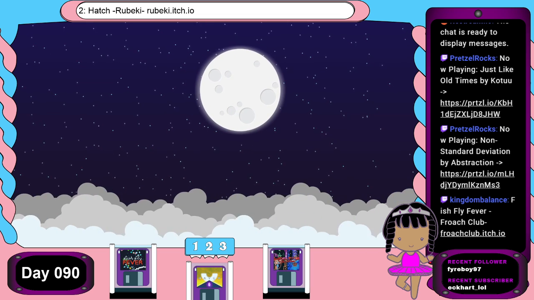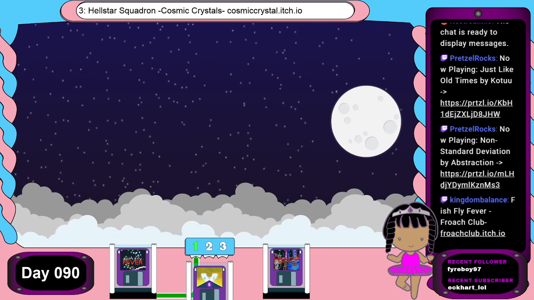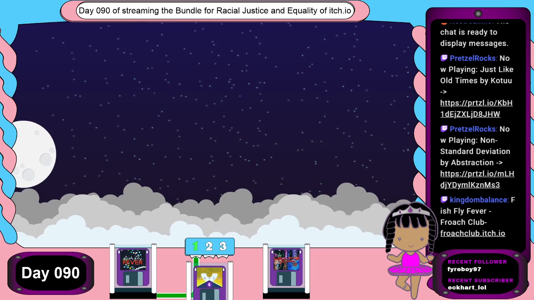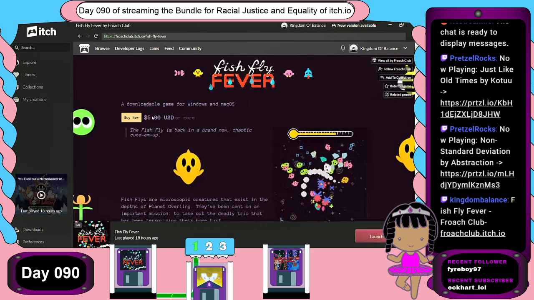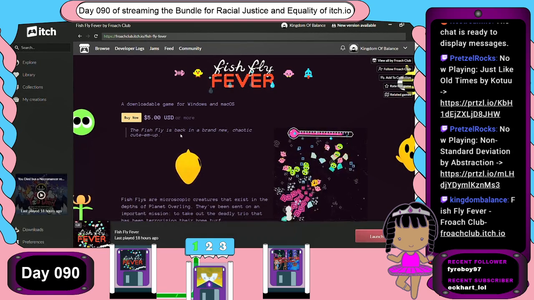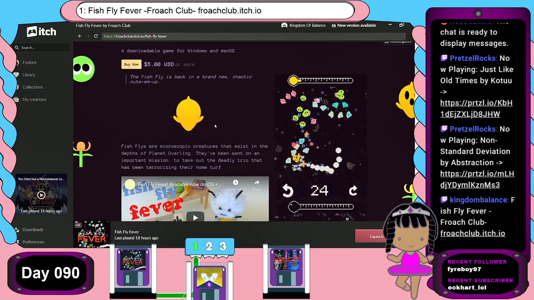Okay. Let me just start loading it up and we can read about it before checking it out. Fish Fly Fever. You see, I need to activate the... There we go. See it now. It's $5 US at the moment. It's called Fish Fly Fever. It says the fish fly is back in a brand new chaotic cute 'em up. Oh, it's not shoot 'em up, it's cute 'em up. So it's a variety of shoot 'em up.